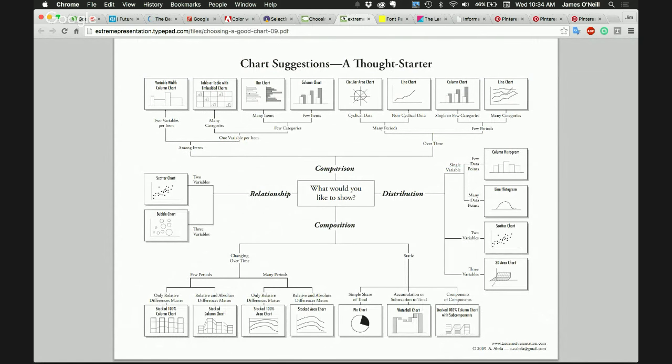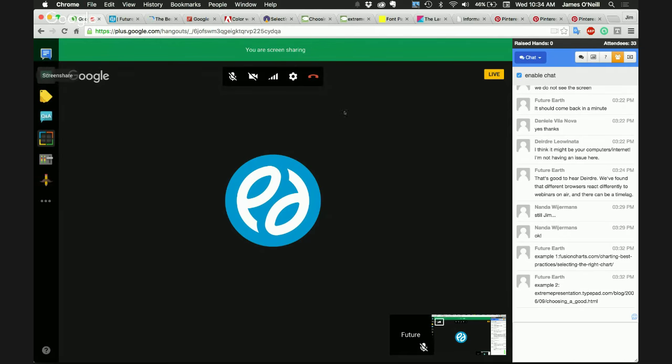Now you can see that it doesn't use color really at all, and it's much more simple in its graphical execution, but obviously it's set up in a very different fashion. This is the decision tree that asks you questions about your data and then suggests a chart type that you might like to use to visualize that data. And I actually think this will be a particularly useful tool for people, but in terms of the discussion, I'm wondering what people think about which one they think is the best.